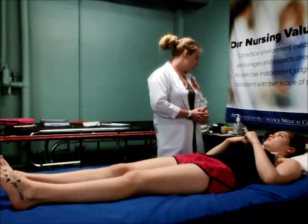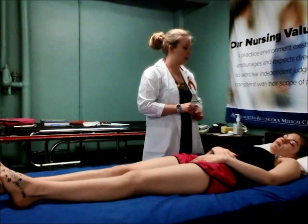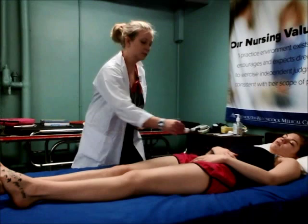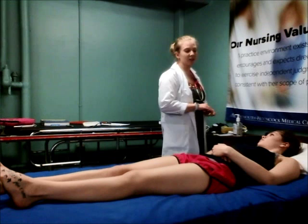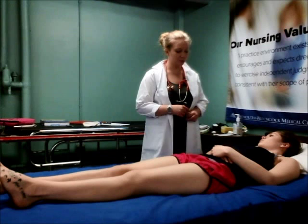So now I'm going to have you close your eyes again, and I'm going to separate your hands. Tell me what I'm touching and when. Okay? My foot. My hand. My hand. Good. My foot. Good. And that was checking not only neuromuscular function, but also sensation and perfusion of cardiovascular.